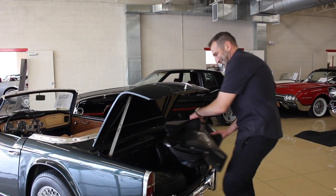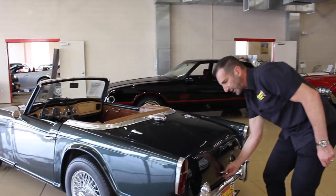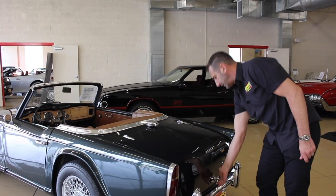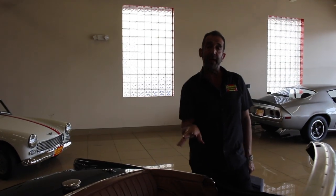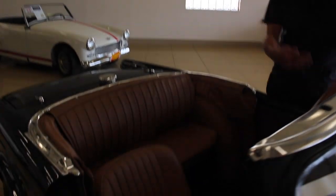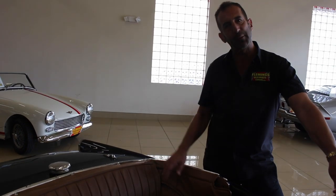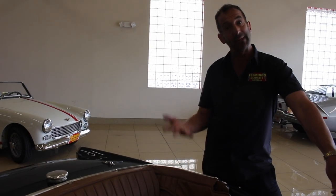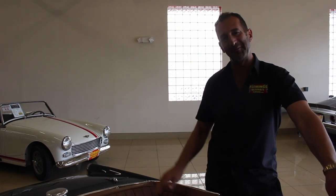This holds the trunk open. We've got our convertible top here with side windows and things like that, our spare tire, a detailed and painted trunk, and a new gas tank. The interior is beautiful — it's been redone. Now, believe it or not, this is a four-passenger convertible. Maybe I'm not going to sit back there for a two-and-a-half-hour drive to the beach with the kids, or put the dog — or the cat — back there. Maybe you have a small llama, or a baby goat. Baby goats are even better. Maybe a baby goat could go back there.